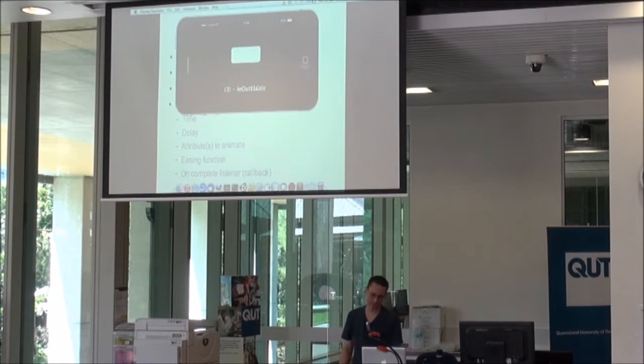Okay, these are different kinds of transitions that Corona has. Those are called easing functions, and you can use them in different creative ways to create effects, to give the impression that something is happening, to create anticipation, different sorts of animation techniques.